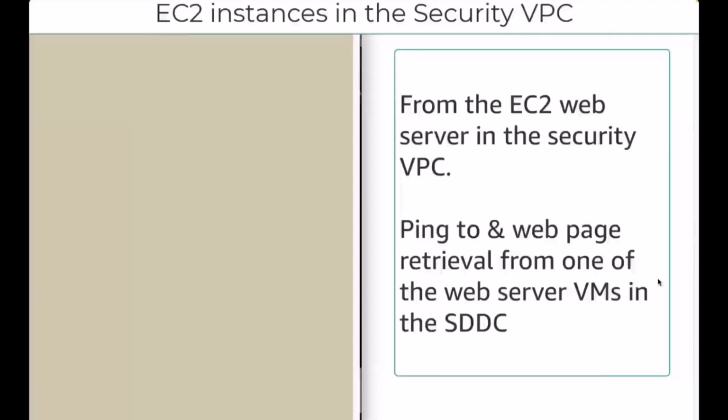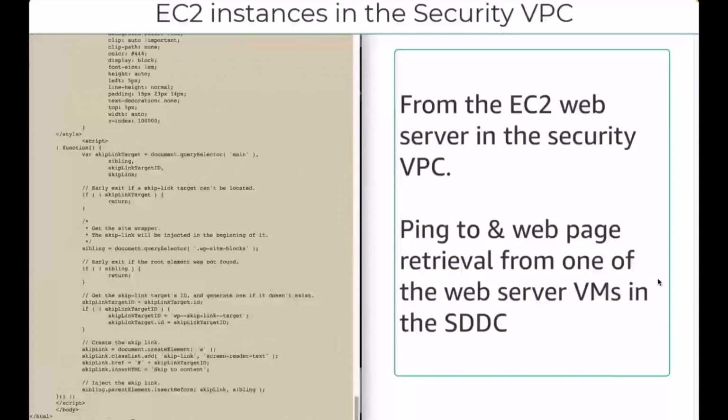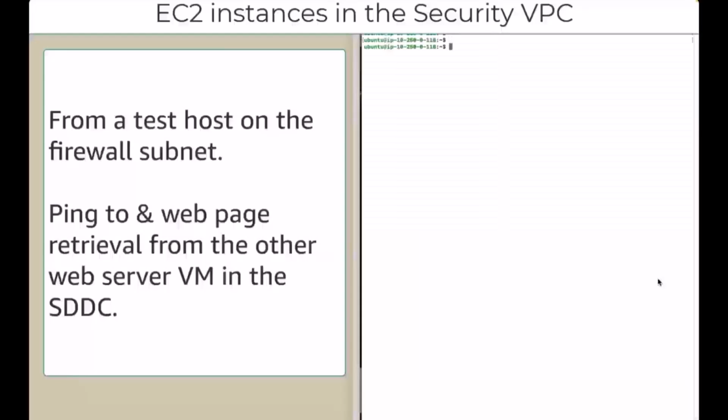So this host that we're working from now on the left-hand side is the one in the protected subnet. Now this host is on the actual network with the firewall.